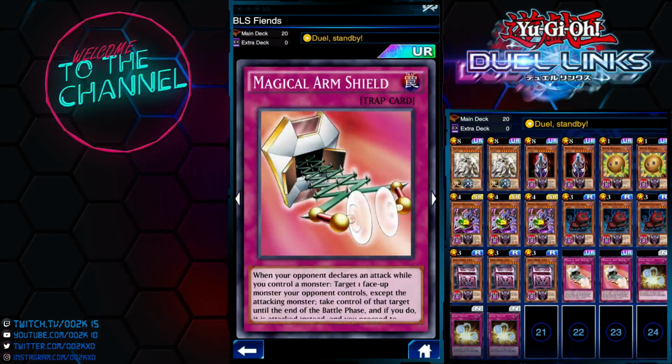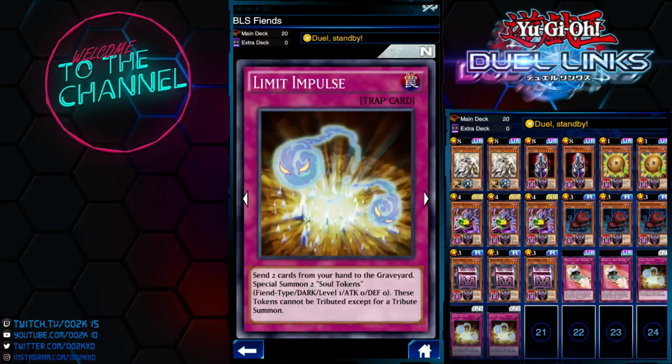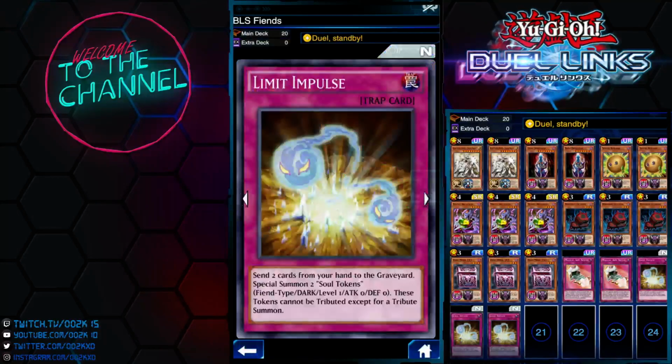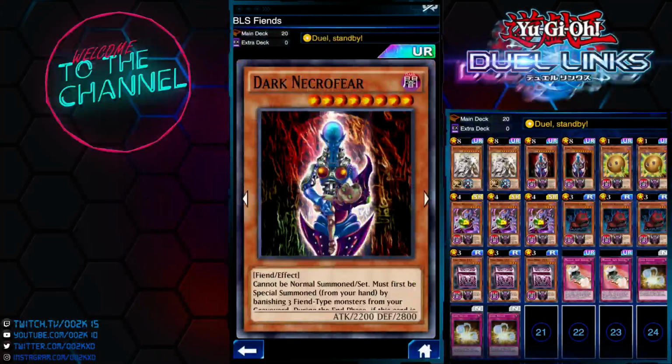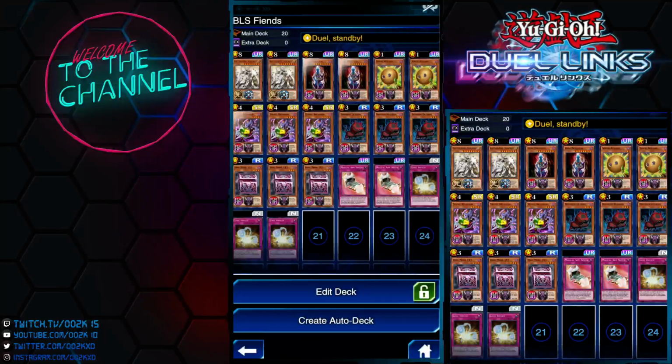I decided to add this tech card. I believe the deck list I was using also had this card, so yeah, this is a pretty nice tech card, guys. If you don't have this, you could probably replace it with Windstorm Taqua. It's fine, but you definitely want to run this card because it works really well with Black Luster Soldier, right? Because you can send two Fiend type monsters, and then banish those three monsters to special summon some Dark Fear, and then tribute your Black Luster Soldier, destroy one of your opponent's cards, and then go for the back attack, right, if your opponent doesn't have any monsters. So yeah, this is a very devastating combo, really good, guys.